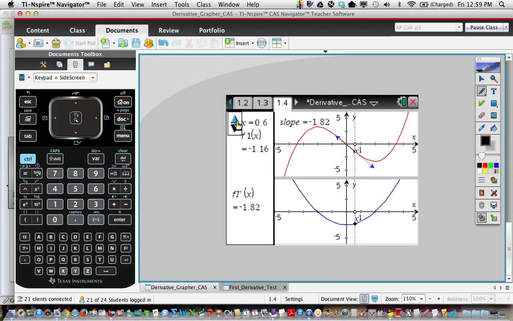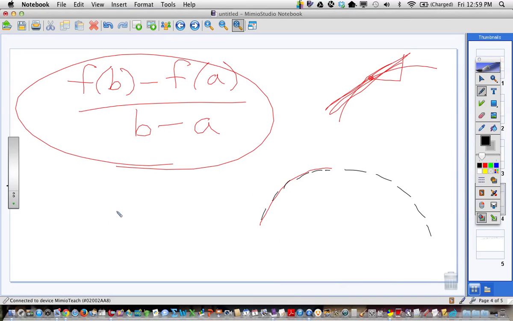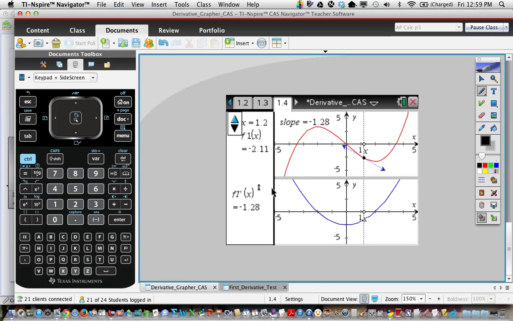And now the blue graph is negative and getting less negative. The blue graph's actually increasing now. So the red graph has to be what? Since we're still negative, the f graph is going down. If we peek up here, sure enough, the f graph's still going down because this graph's still negative. But now we're getting less negative. So if we picture that, what's a negative slope that's getting less negative? Imagine that. Wow, surprise, surprise.